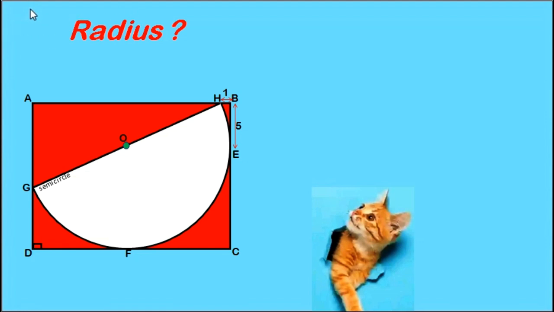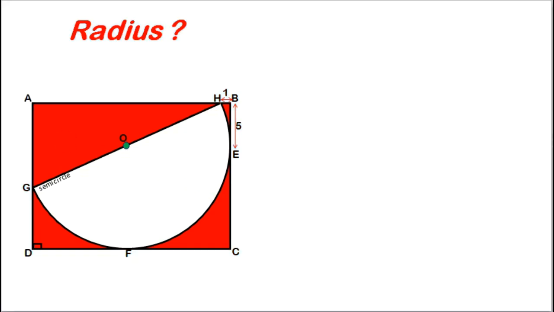Now, how do we find the radius of this radical geometry problem? So if I transfer that problem to the whiteboard, you've been given a rectangle A, B, C, D, and an inscribed semicircle H, E, F, G. And you've been told to determine the radius of that inscribed semicircle. Now, this is quite simple.